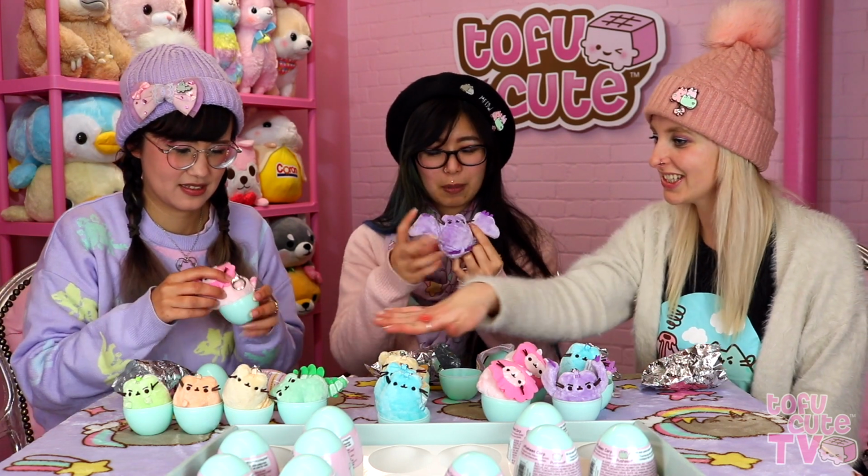Family. I have a different one. Yay! Your luck has finally turned. I love the shape as well. Congratulations. My favourite Pusheen is the Bat Pusheen, and this is what it reminds me of, so I am so happy. It looks like Bat Pip, because it's purple. Yeah. Bat Pip. You're on a winning streak there as well. All of your Pusheen are different. Yeah. I've been really lucky so far, and I don't know how long it will last.